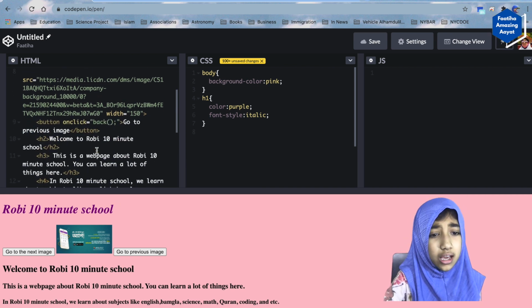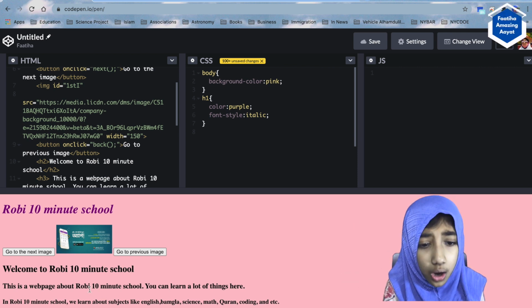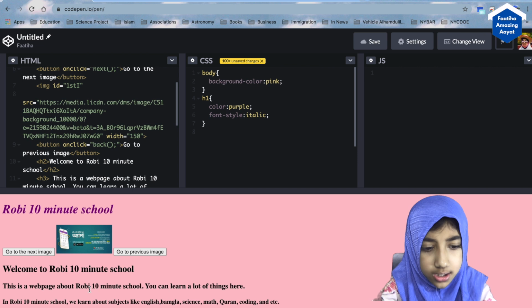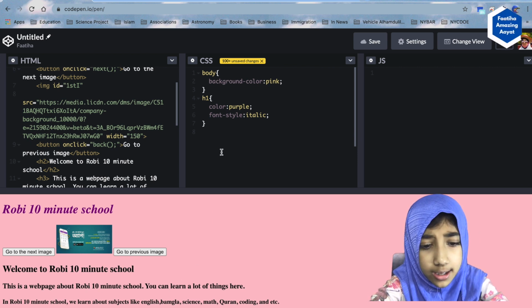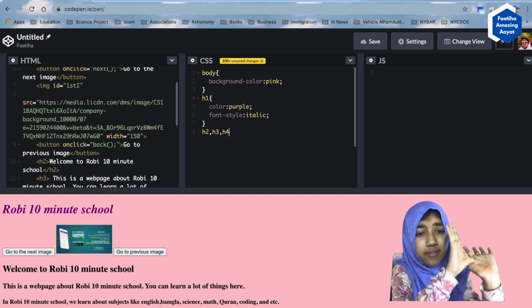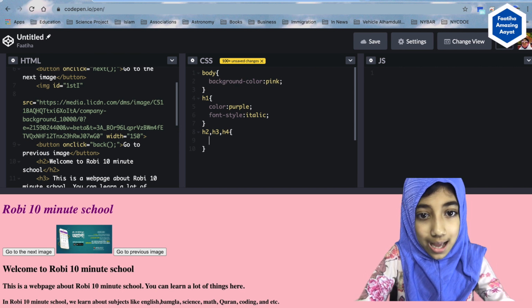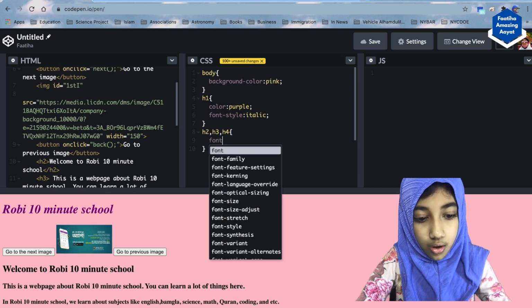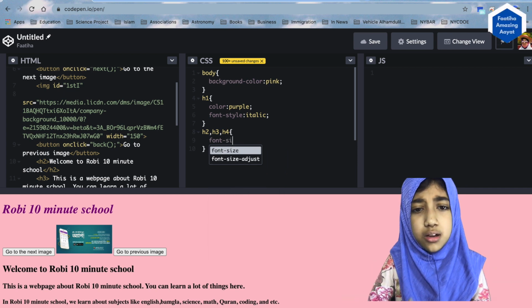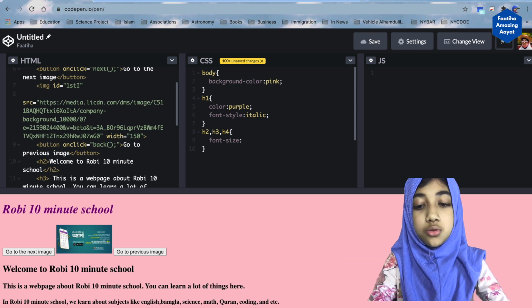We have to make these perfect, right? So that means this is the H2, H3, and H4. So let's write down H2, comma, H3, comma, H4, and then you put the curly brackets. If you want to do everything the same for that, then you have to do that. So then put the font size. Font size for all of them, let's say maybe 20 pixels.